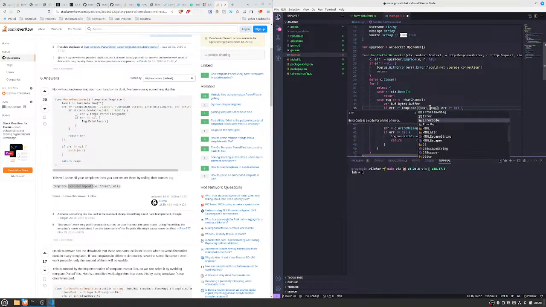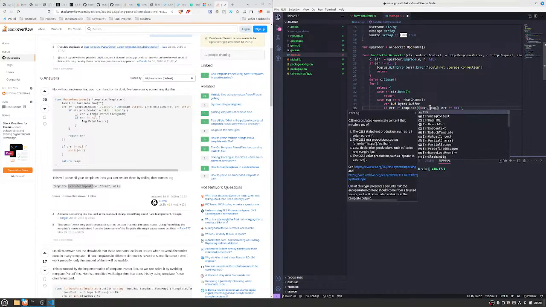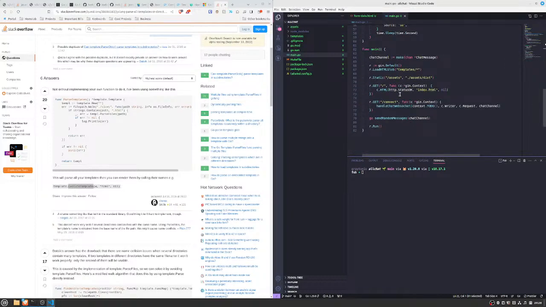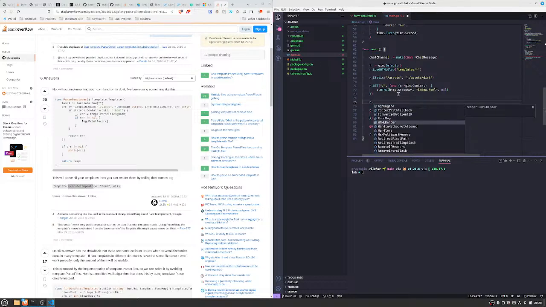Does this one not keep a running list? Let me see, can I get, if I go to r dot HTML render dot instance dot, no. R dot load HTML files, load HTML glob.